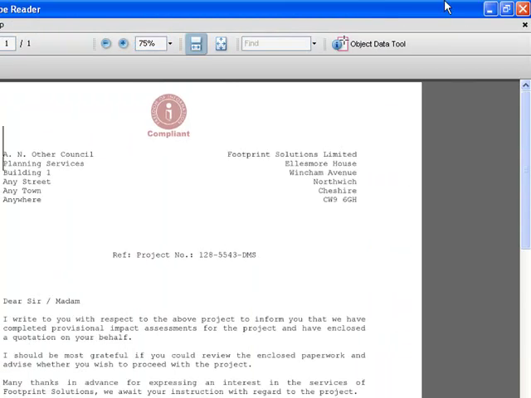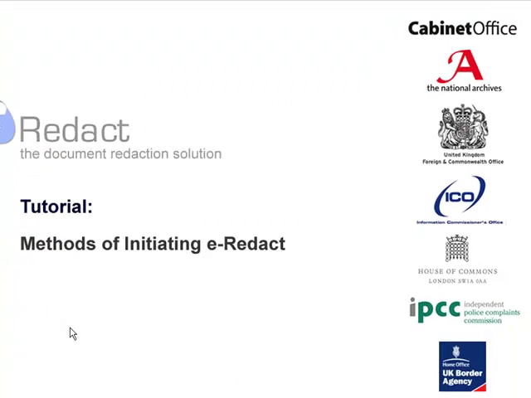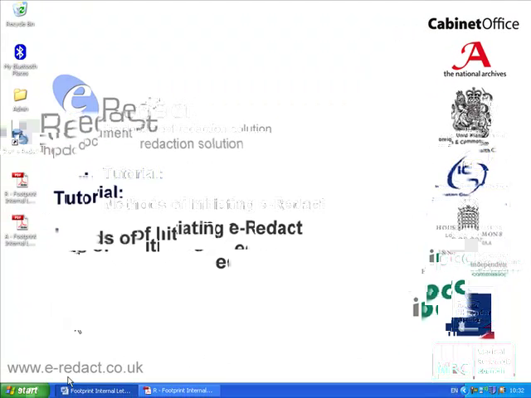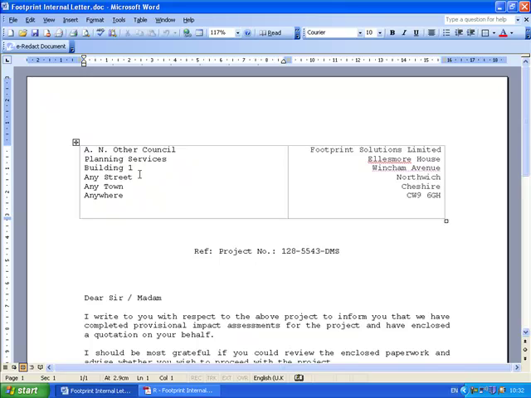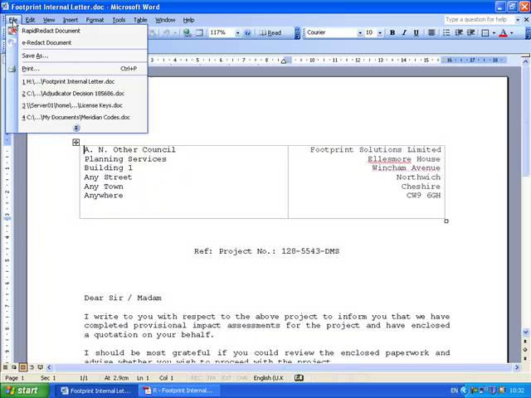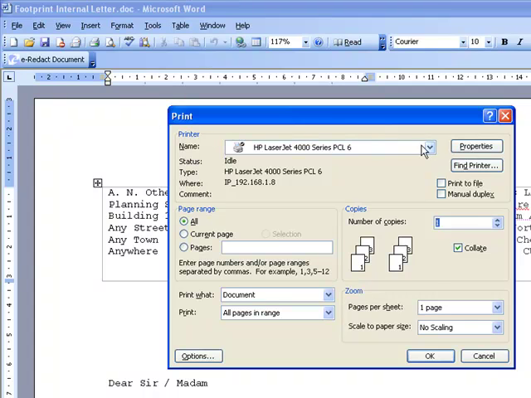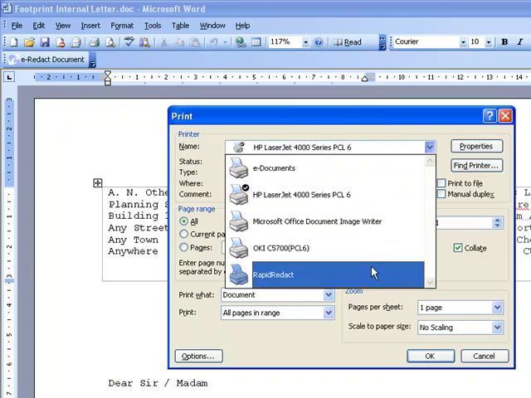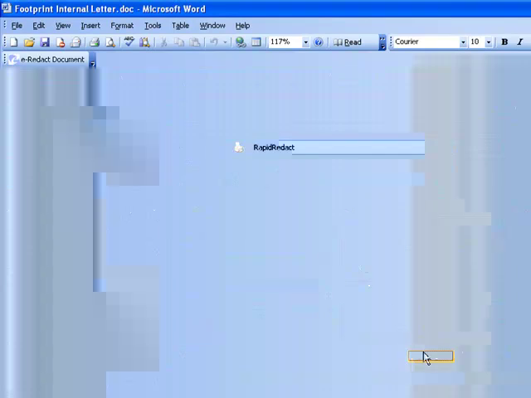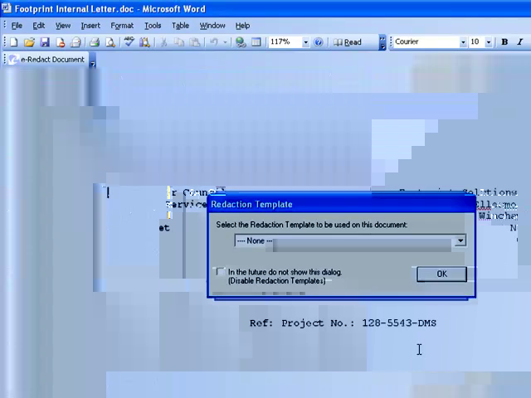An alternate method of invoking eRedact, if we go to standard letter again and we do file print, we can actually invoke eRedact using standard print queue technology. So we just select the rapid redact queue, click OK, and eRedact will do its stuff again.